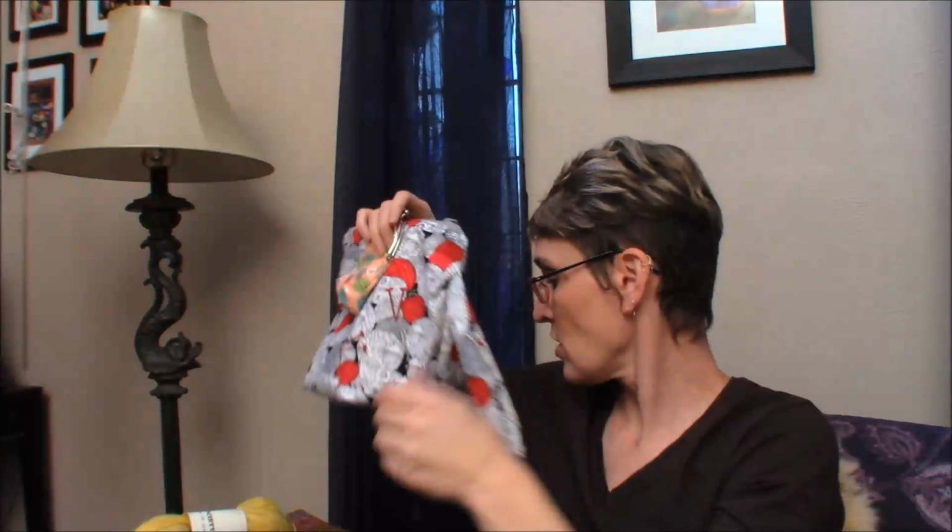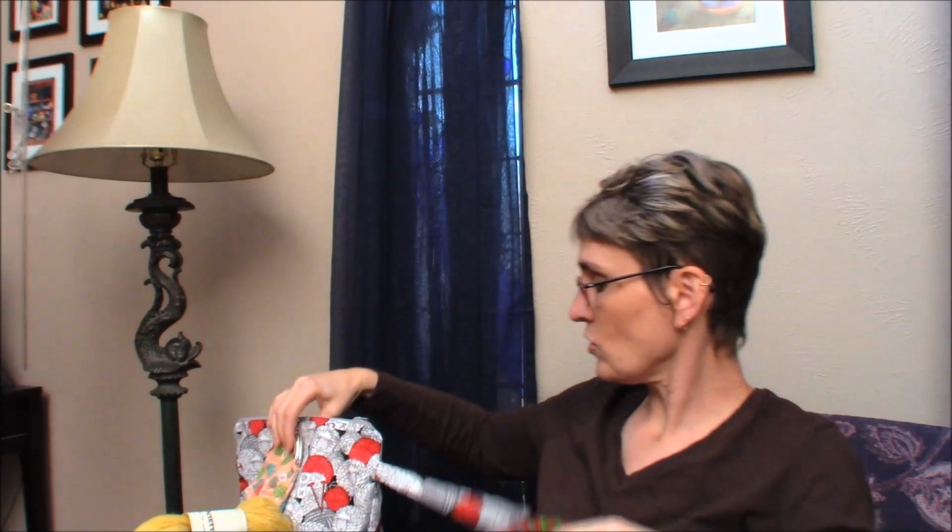I also got a cute little notions wallet, as it were, a little pouch. It's got pretty fabric inside. It's got little skeins of yarn on the outside and a clasp. Love this. This is going to have all my notions, all my little tools.